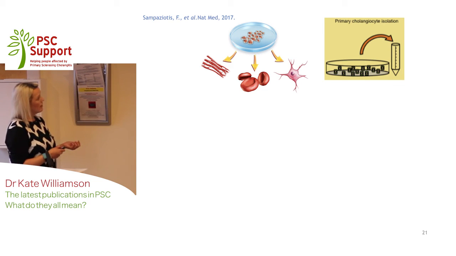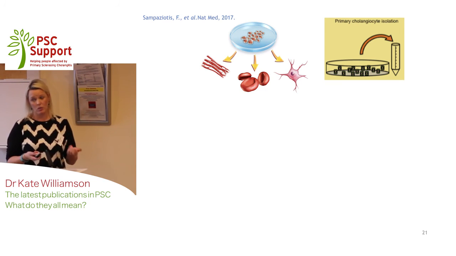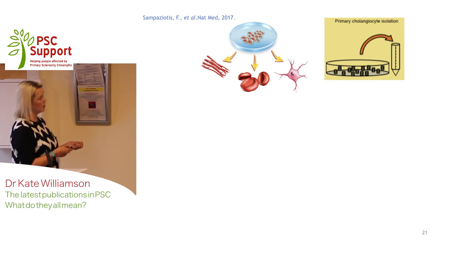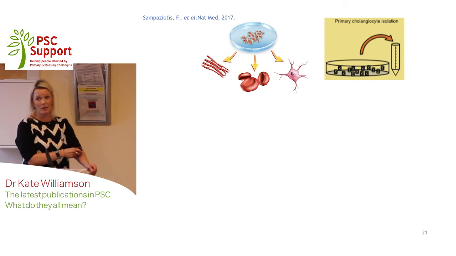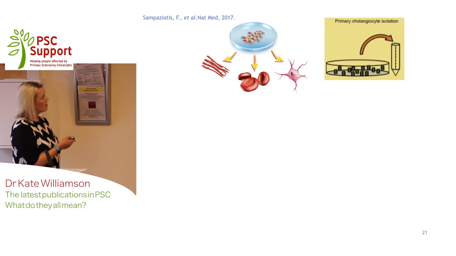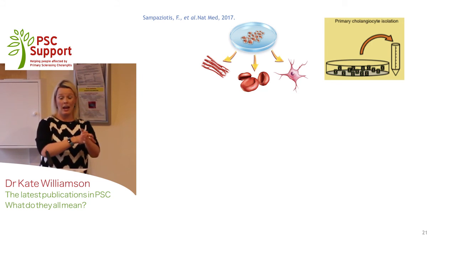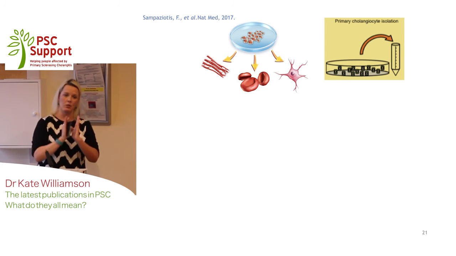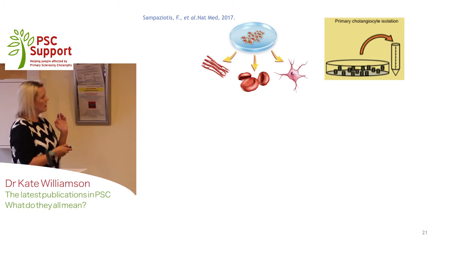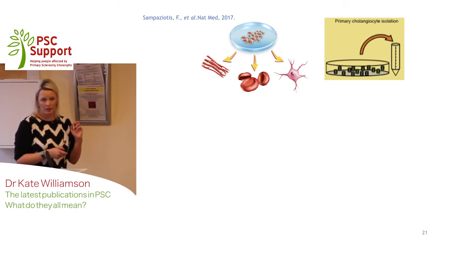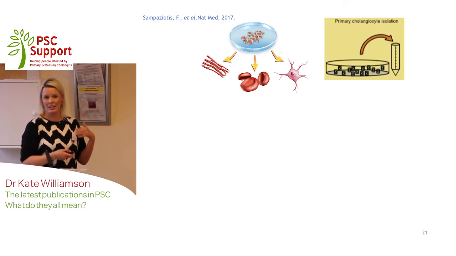First of all, there's two ways that they looked at doing it. They haven't mentioned this one. This is an earlier paper they did. You can take a skin biopsy and take the cells, and you can isolate what's called the stem cells, which are like the fetal cells, which can have the ability to go into any type of cell. They could go into a blood cell, a fibrotic cell, a muscle cell or a heart cell. You can change those to become whatever cells you want by very difficult ways to work out, but they worked out how to make them into cholangiocytes.